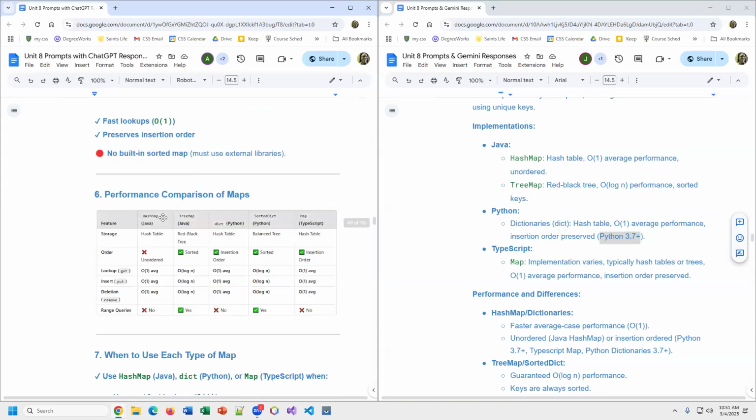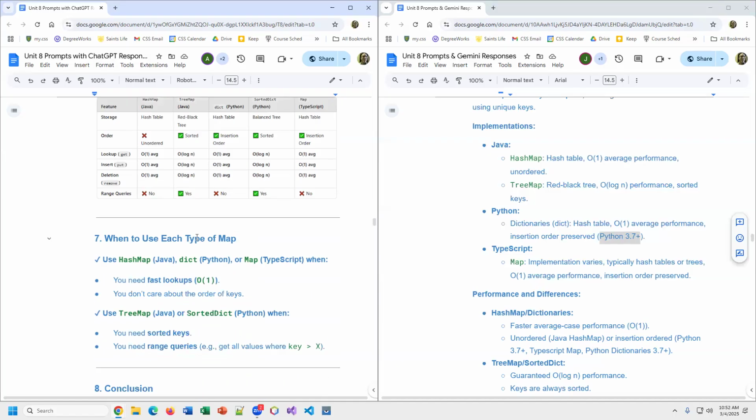But they're all very similar concepts. You should just be aware of when you would use a map and why you would use a map. Here's a quick comparison of them. Most of these are implemented with either a hash table or some sort of tree implementation.